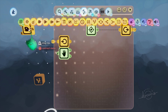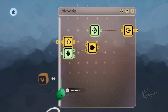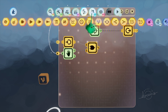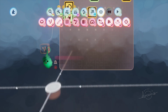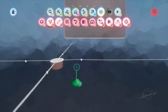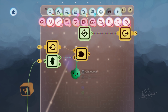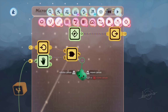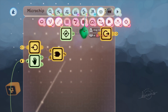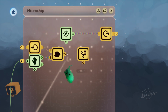But for a simple case, let's just say if this thing is grabbed, which we need to attach to the sculpt here. So there we go, it's attached to the sculpt. So if it's grabbed and the previous one or the next one is active, then we can update some variables or something like that.